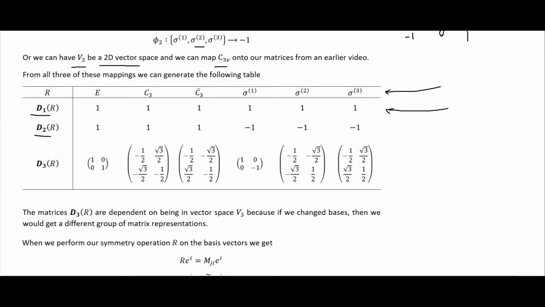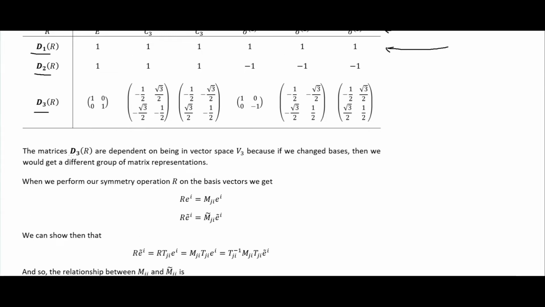These are when i equals 2, and this is when i equals 3. And of course, you could have D4 where you have a different set of bases, or D5, which is yet another set of bases. And so there are a ton of matrix representations you could map our C3V onto. It's always just which one is the most useful, and as we'll talk about later, we want to get to the irreducible representations, but I won't go into that right now.